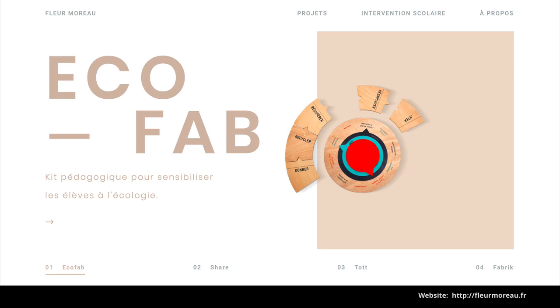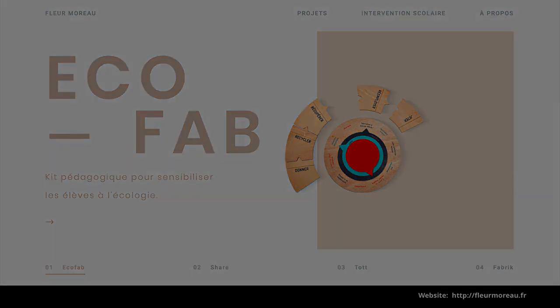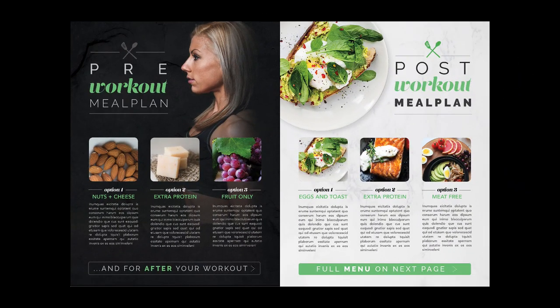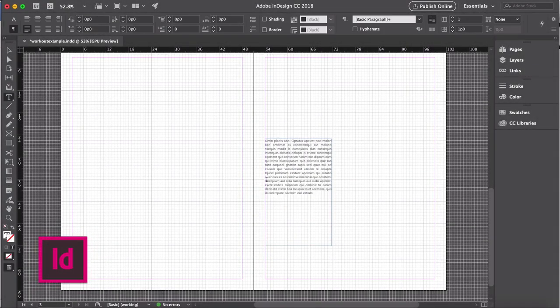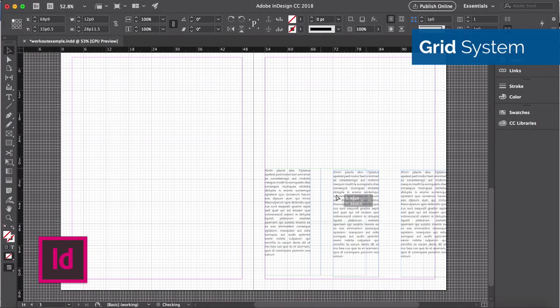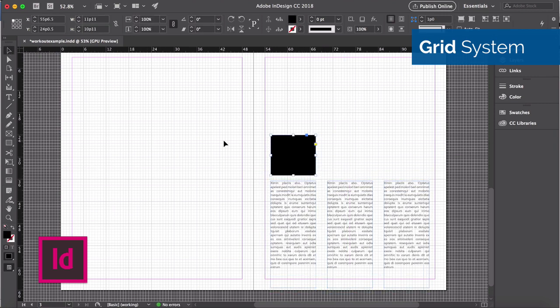Today I'm going to be in InDesign to create an editorial spread for a client. I wanted to show you the process of blocking in action in a little more detail, and showing you an editorial design is a great way to show you that. So let's get started. You will notice I'm using the grid system when I start to think about this layout. It helps guide me toward places I can put content.